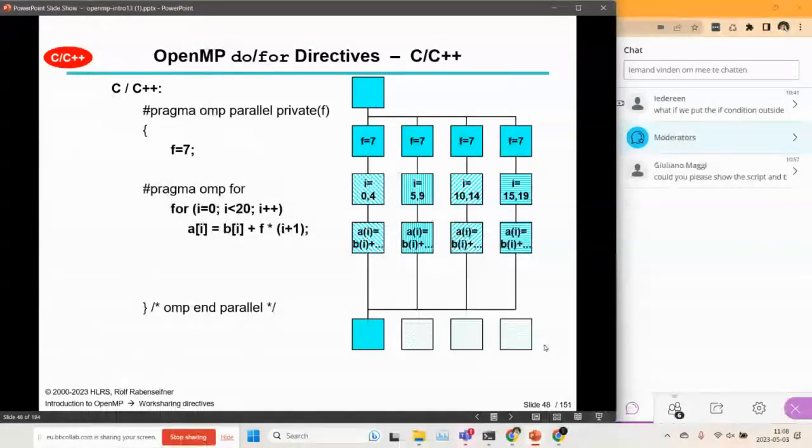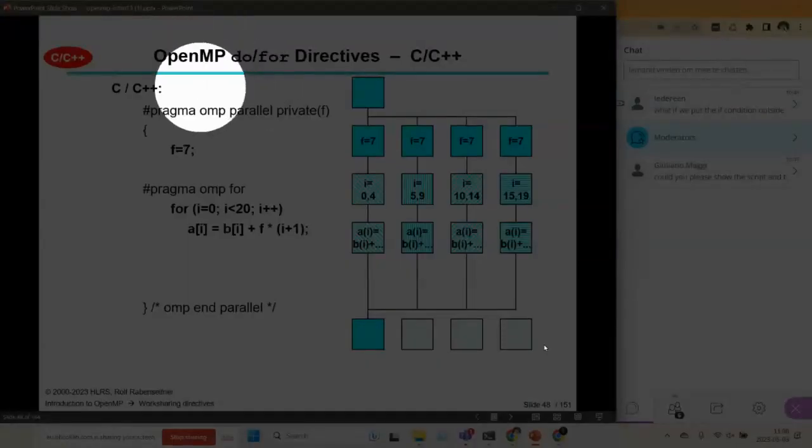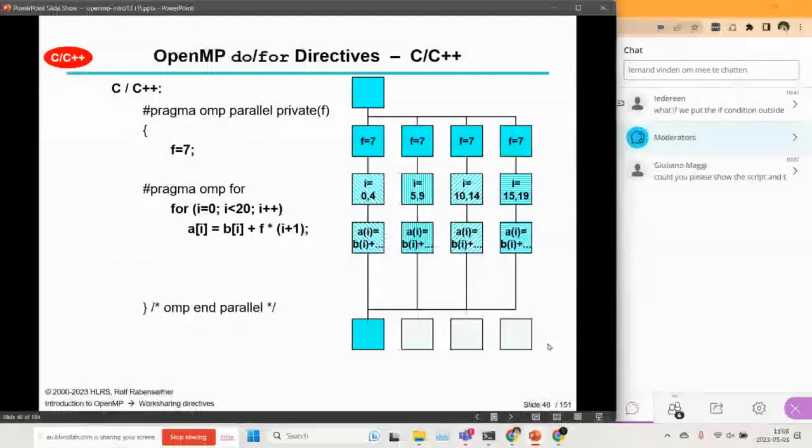Otherwise, it's not going to be interesting. What it is going to do is divide the iterations of the loop over various threads. So for instance, in this case, there are 4 threads and 20 iterations, so each thread is going to do approximately 5 iterations.